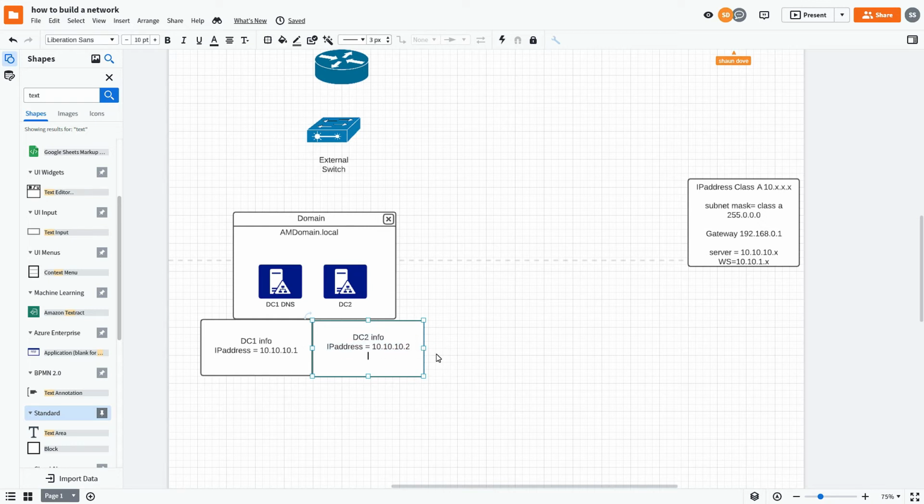We set the primary DNS on DC1 to 10.10.10.1, whereas over here, the primary DNS was itself, 127.0.0.1. That's what we did on there.